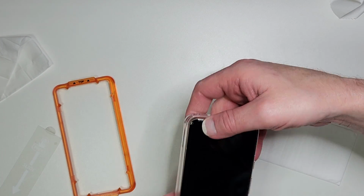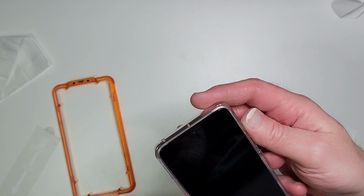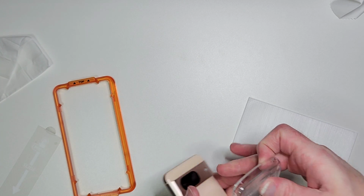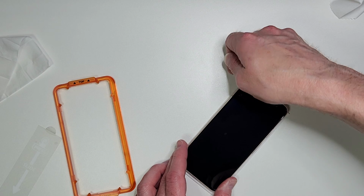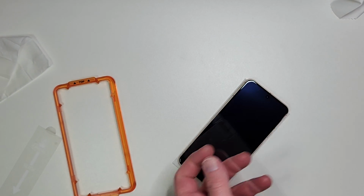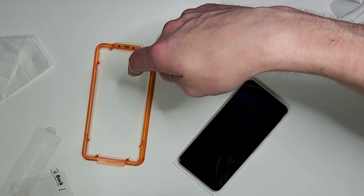It's pretty expensive. It's totally off-centered. What the fuck? I'm gonna redo this bullshit. Expensive ass. Well, I'm gonna reserve my judgment until we put the second one on, but this first one didn't go on right. This is an expensive screen protector. I've had cheap ass screen protectors with better alignment tools.